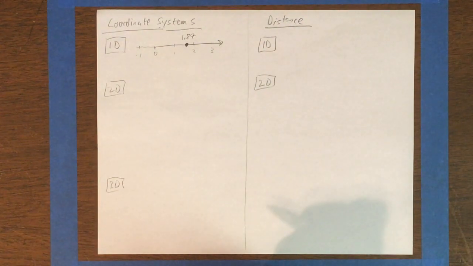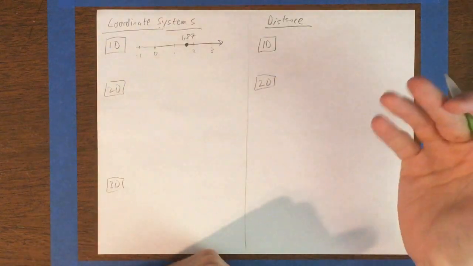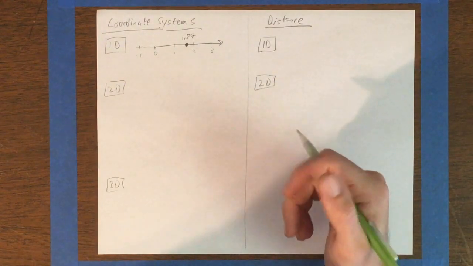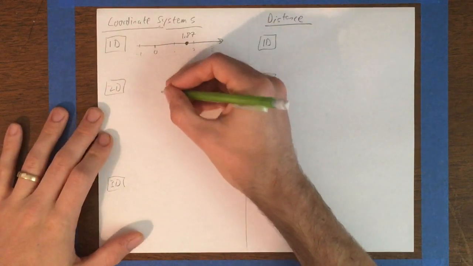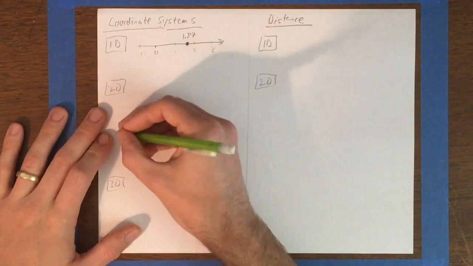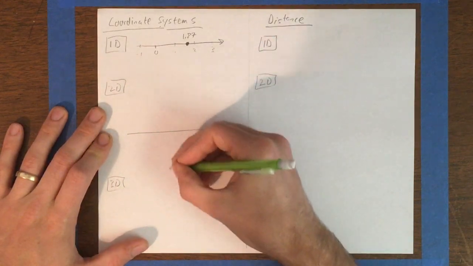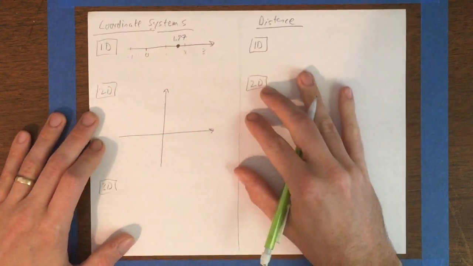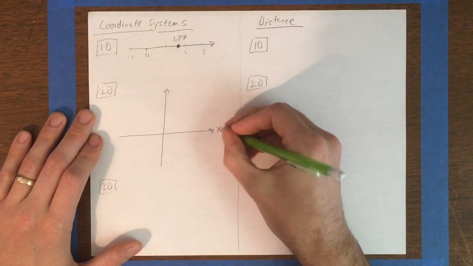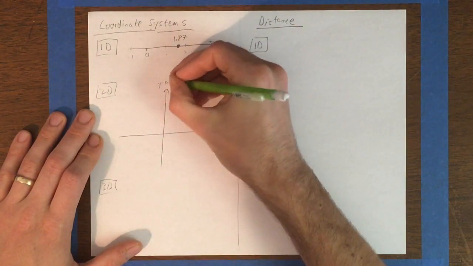But a lot of times in algebra class, we're dealing with equations and functions where we have two variables, either an x and a y, or an input and an output. And so we need a two-dimensional coordinate system to work with. So let's go ahead and draw. We're going to have two variables, x and y, and so we need two continuums, which we're going to call the axes. So there we go. There's two axes. We'll have the x-axis, traditionally that one, and the y-axis, which is this one.